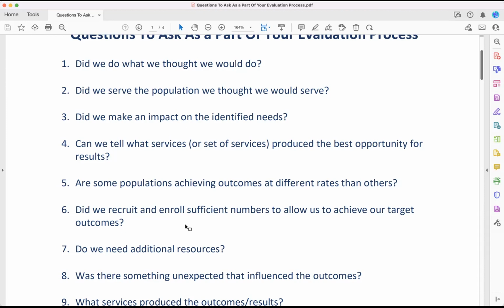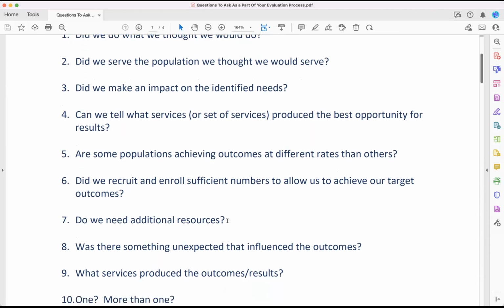And so what number do you have to recruit to get all 50 people through? Maybe you have to actually recruit 75 people, with the understanding that you're going to have some folks that don't go all the way through your program. So you want to ask yourself, did we recruit enough people? Do we need additional resources? A lot of times people are going to think that that means money. Sometimes it means staffing resources. Sometimes it means space resources. Sometimes it might mean something else entirely. Maybe you need volunteer resources, or educational resources, or maybe your team needs to be trained a little bit better on something, or differently. Maybe not even better, just differently.